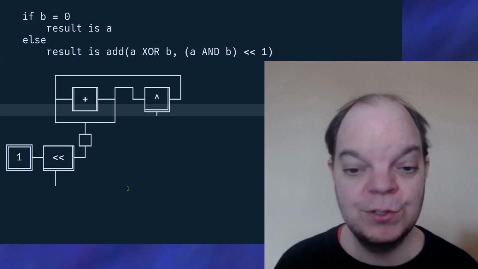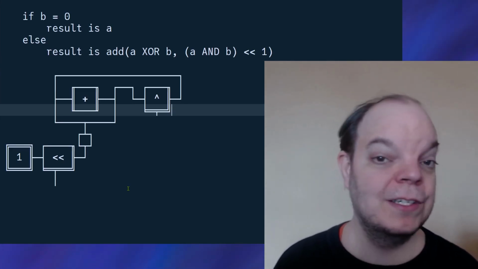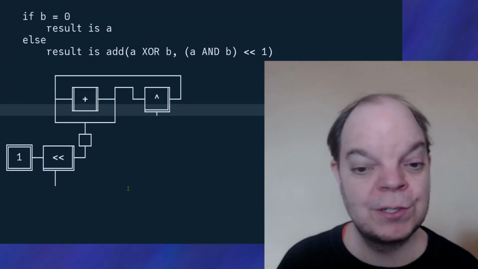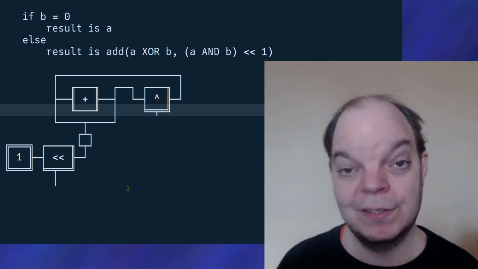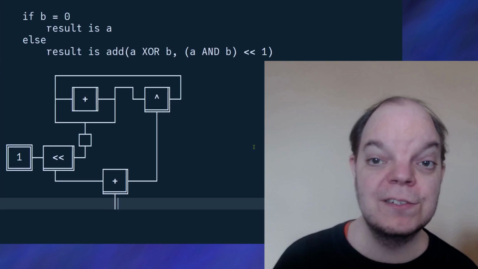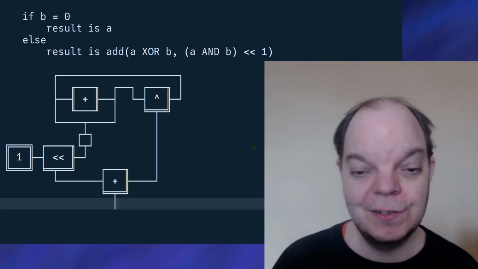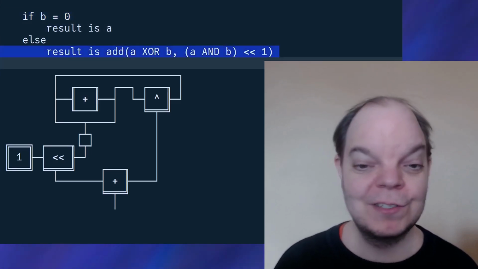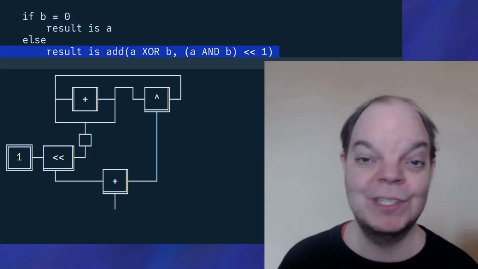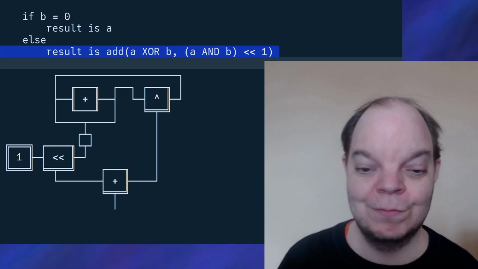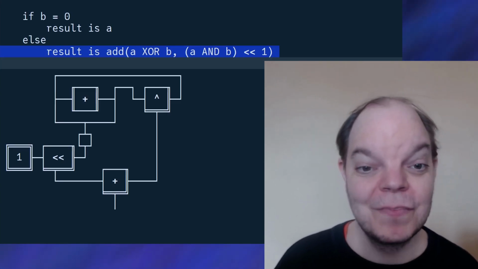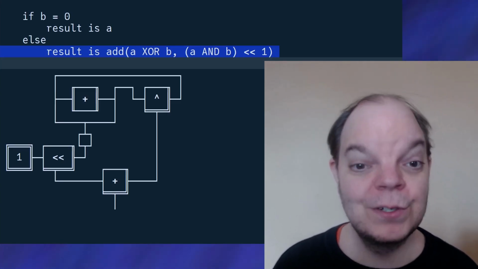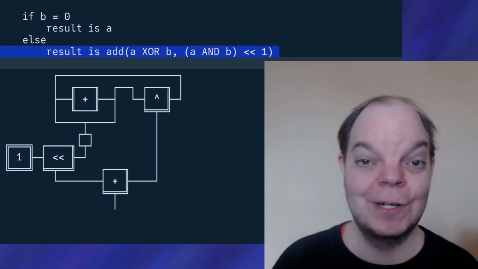So we now have our two values that we need, and now we need to add them together, right? We need to do the recursive call on the plus function. Okay, so that's looking pretty good. But there is a problem with this. I haven't actually done the if, have I? I've only done the recursive call, which means that this will be an infinite loop, an infinite recursion, and we can't live with that. So we need to somehow first check if b is equal to 0.